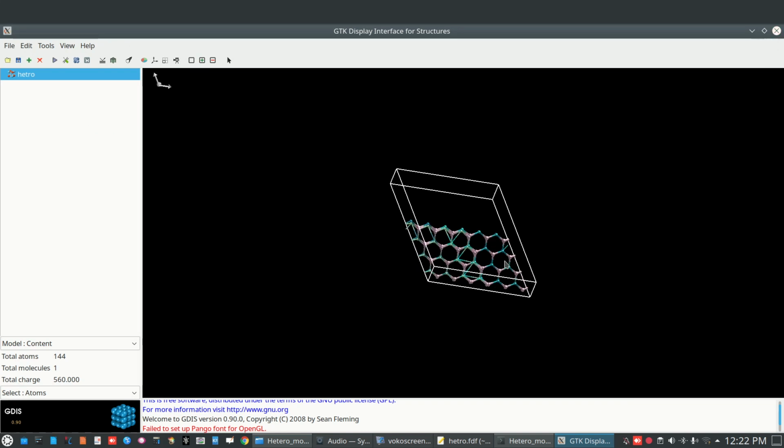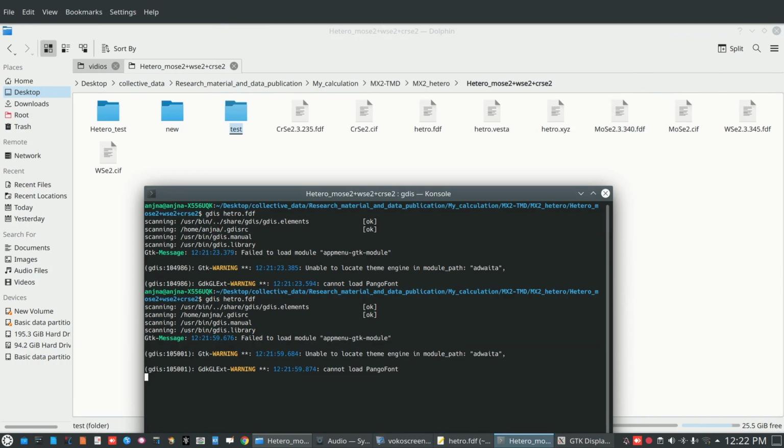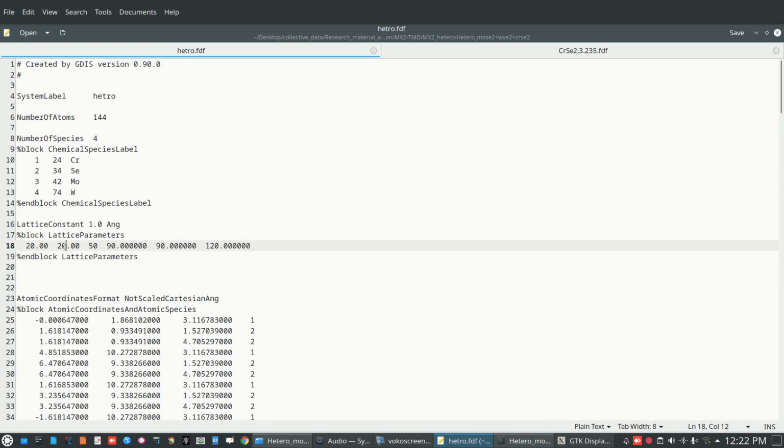Again, along the y-axis you can decrease it to almost 18, and you can check.